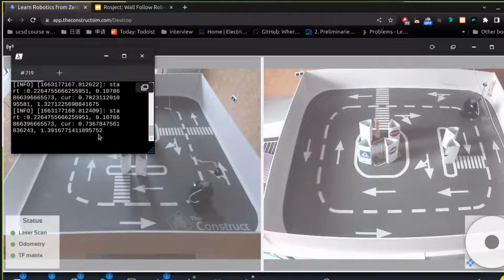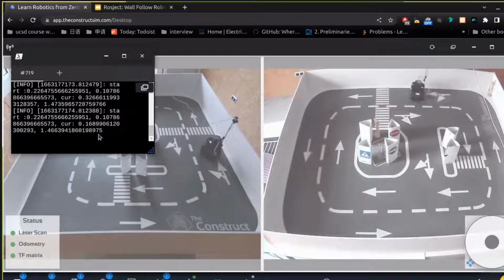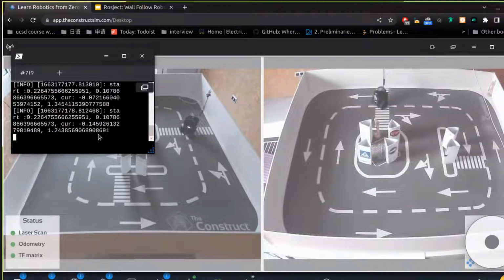And why did you do this? It looks like it's doing a really good job, but is there a particular reason why you did different speeds? I think there's a priority for the robot to move. If it's too close to the wall, I want it to turn first, rather than moving forward.